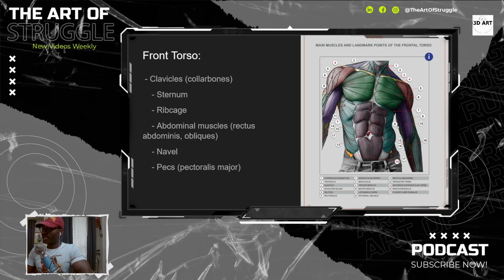And then there's the triceps back here. You can't really see it, but what I'm trying to focus on for this is how our deltoids go into the pecs, how our biceps go into it. We already talked about all this last week, so I'm not going to go over that again, but we want to also focus on the abs right here.